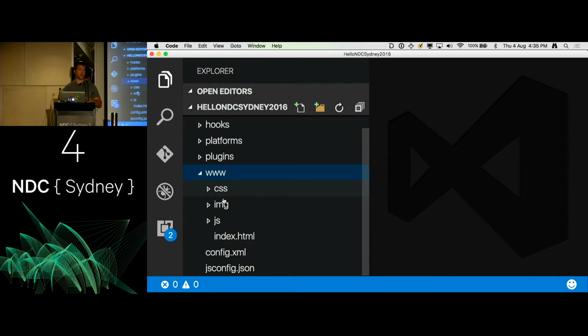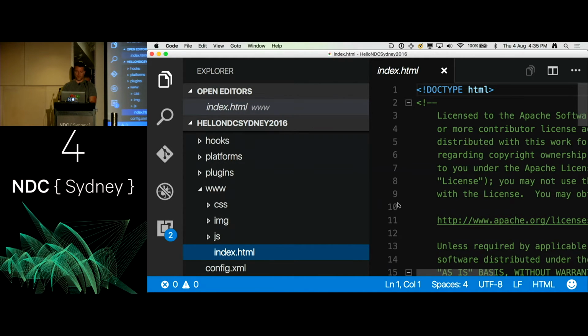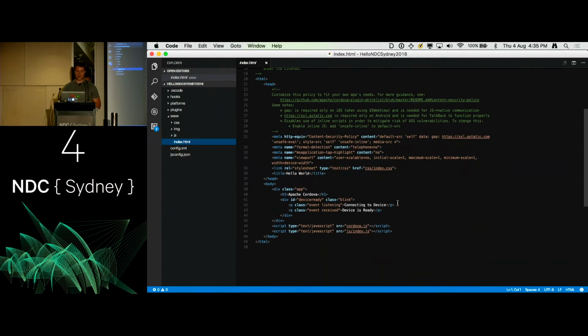Now, when you create one using the Cordova CLI, it'll create a very bare bones application. So this will have a look and feel that doesn't represent much, right? There's not really that much to the application itself. But there are some inherent things involved in Cordova development that you need to be aware of. Things like there's a different event model, there are certain security constraints, how you install plugins, et cetera. These are all important things to note.